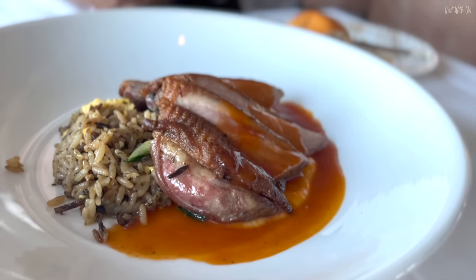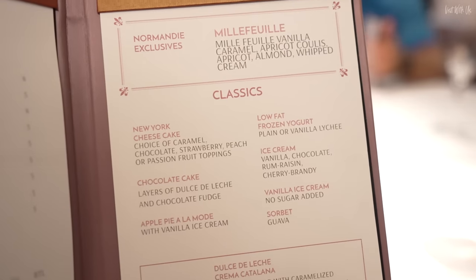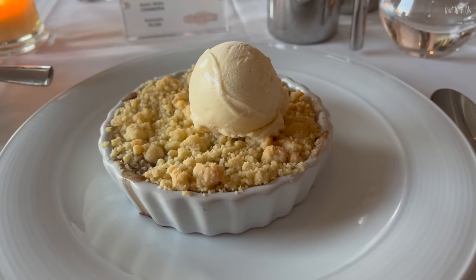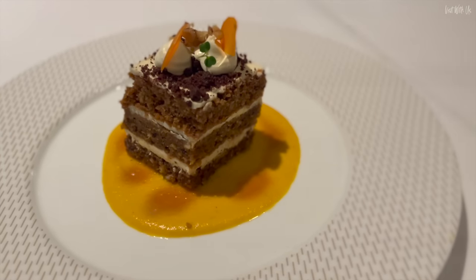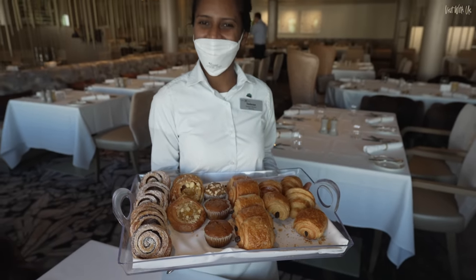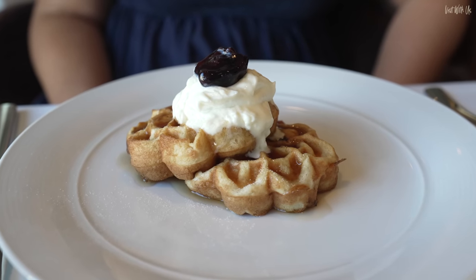Overall, there are usually five choices for starter and main. For desserts, there is one that is a local speciality, some classic dishes, and some that are changed each evening across all of the restaurants. So not quite as individual as first thought, but different enough to justify their intentions. The food here is excellent and as it's all included in your fare, well, it tastes all the better for it.